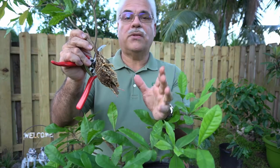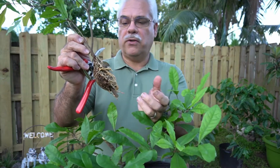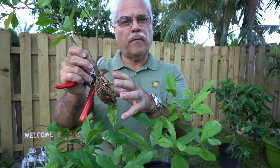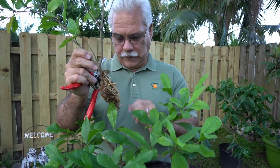The correct term for this is a mark coat. A lot of people refer to it as an air layer. Now I got to move kind of quickly, and then the next thing we'll do is we'll put this in some water for a few minutes, and then we'll go straight to the pot.